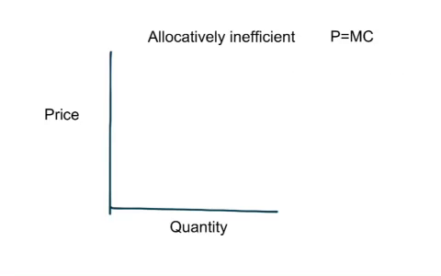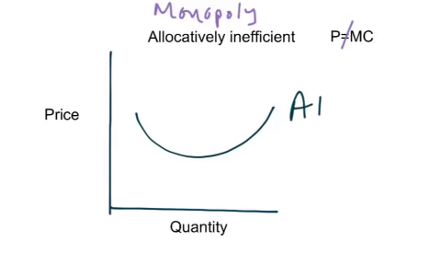Okay, so now we're going to switch to the one more efficiency, which is allocative efficiency. But we're going to consider how the monopoly is allocatively inefficient because price does not equal marginal cost, which, if you think back to what you saw in the video lecture, is necessary to be allocatively efficient. So how are we going to show that? What we're going to do again is draw the same firm graph for the monopolist.